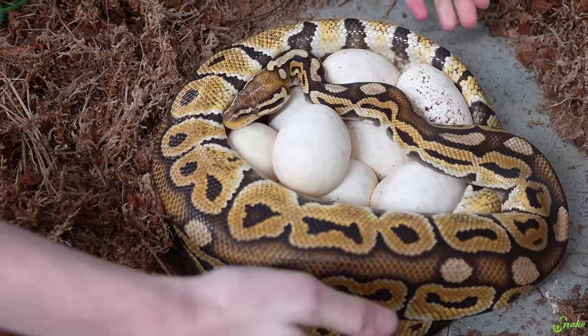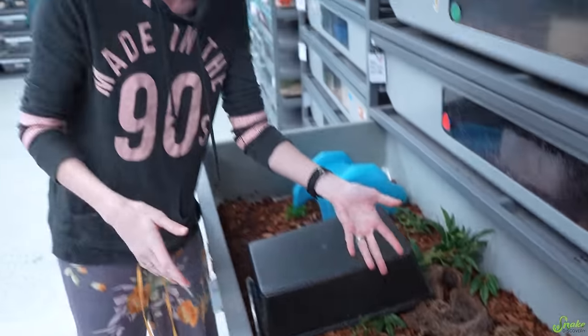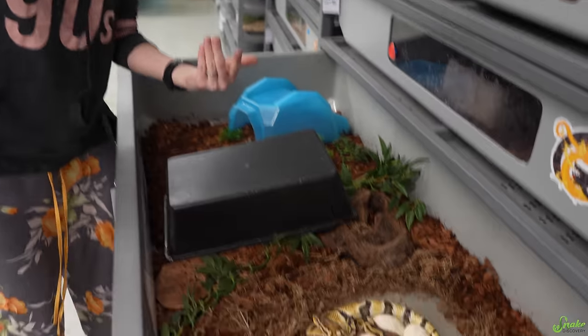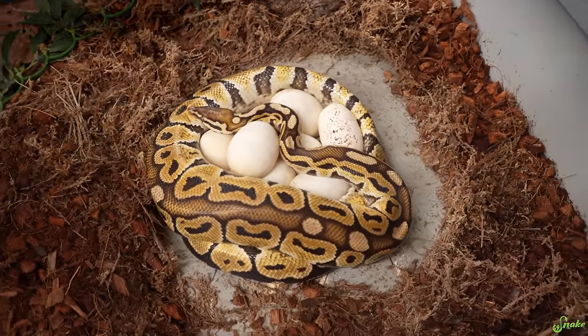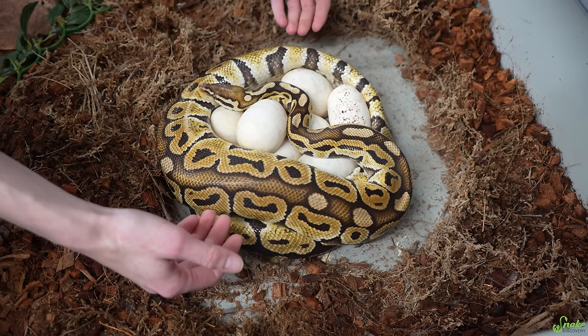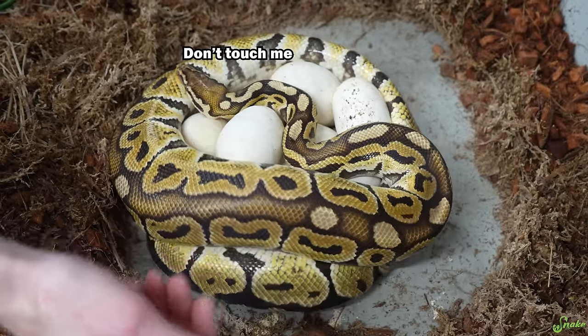So ball pythons aren't like the other snakes, the colubrids that we breed. A lot of pythons will wrap around their eggs and they can shiver of sorts. They can spasm their muscles to increase the temperature of the eggs by a couple degrees, so they can actually influence the temperature of the incubation. So that's kind of cool. But in captivity, we have an incubator that monitors that temperature for them. And since mothers usually don't eat during the 2-month incubation process, it's safer for the mom to remove the eggs so she starts eating again.